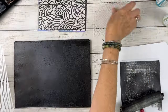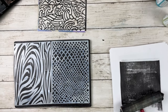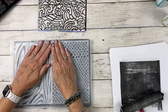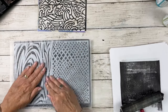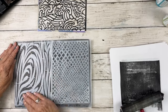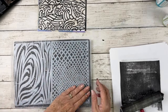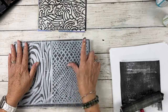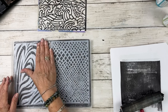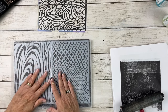Now that one on the left, it's very interesting. And I discover later that when you look at it horizontally, it looks like water that's pooling, like swirling around. So it's kind of interesting. And this one with the little squares, different sizes and forming a pattern, it's also very interesting. I don't know why I never used it.